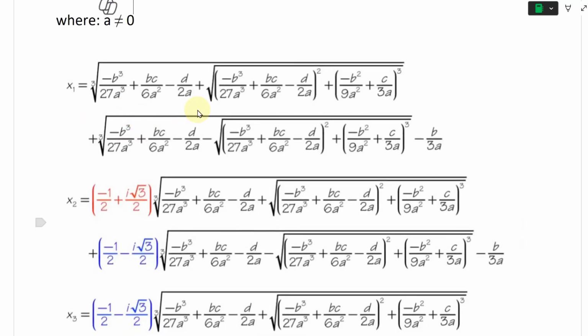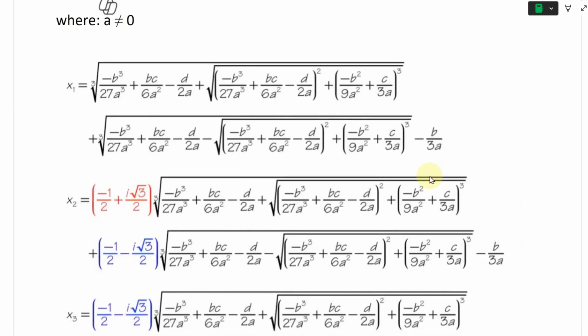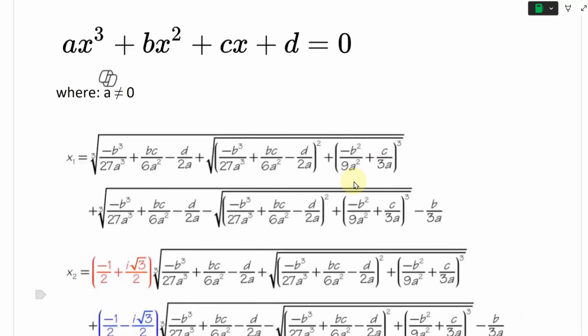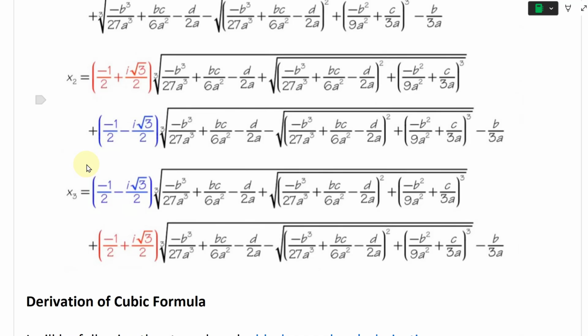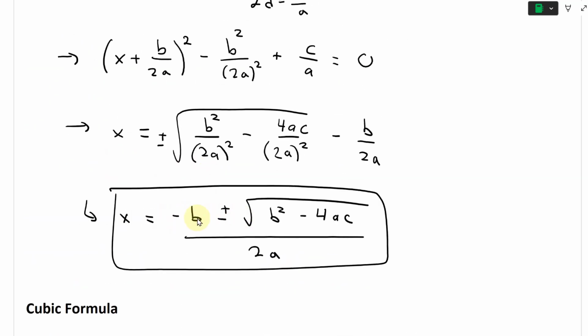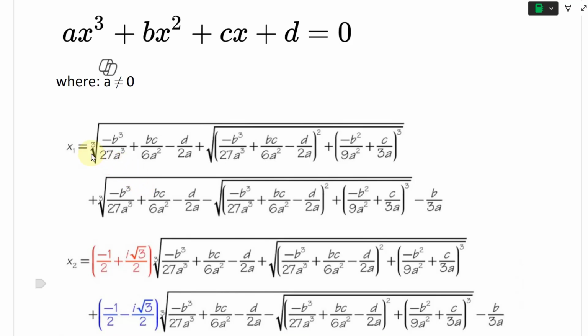So what we'll have is, and this is the solution, I got it from that YouTube video, and I'll go over it soon. Anyways, so this is the solution. There are actually 3 solutions as opposed to the previous one. The quadratic had 2 solutions, a plus or a minus one. Now we have 3 solutions because it's a cube root. So we have this cube root, minus b to the power of 3 divided by 27a cubed, etc.